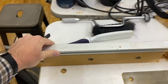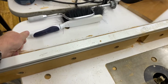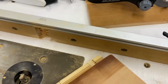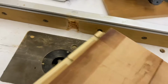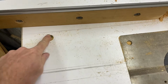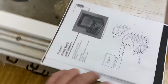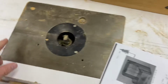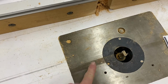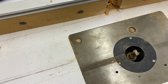There's a fence, which is a straight edge cutting guide, just like you see on the miter box saw and the table saw. And the fence has some hand screw clamps so that it can be moved. Now I've gone one step further. Let me move these out of the way. And I've made some guidelines on the table. I made a guideline way in the back for the upper dado on the shelf. I made another purple guideline up closer to the cutting head for the bottom dado. And then I also have this pencil line for the edge rabbet.